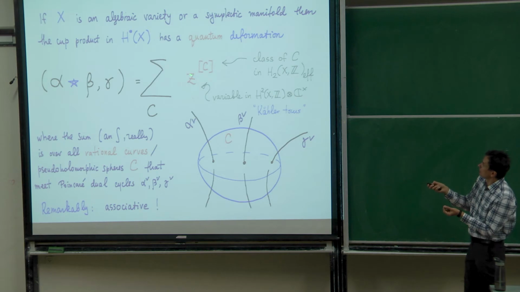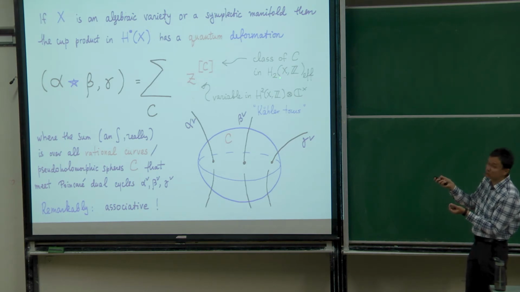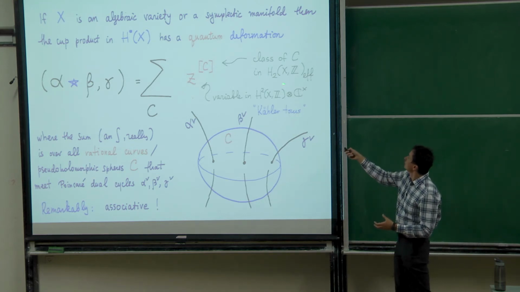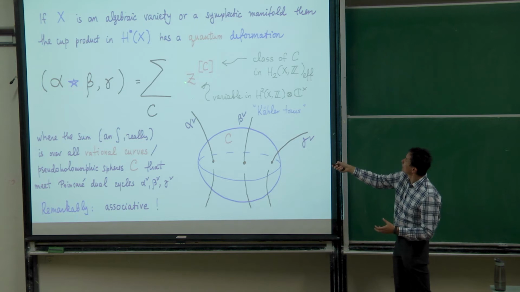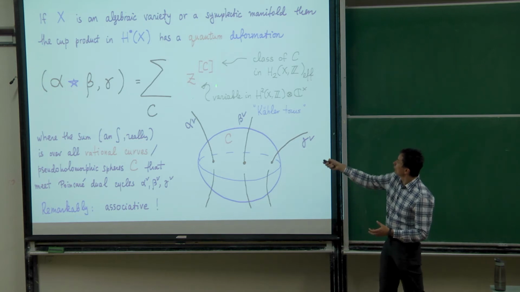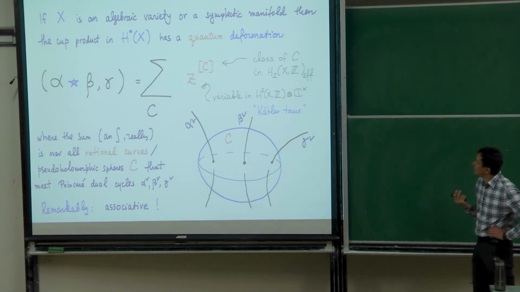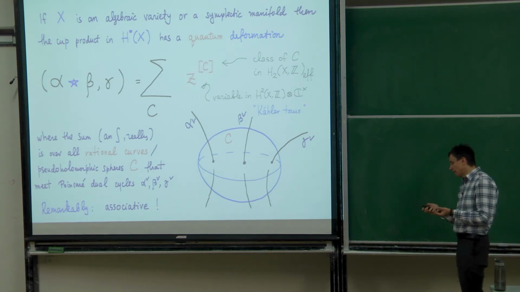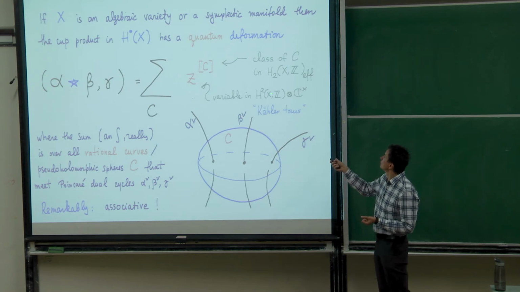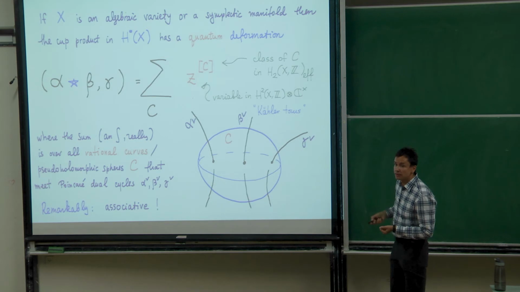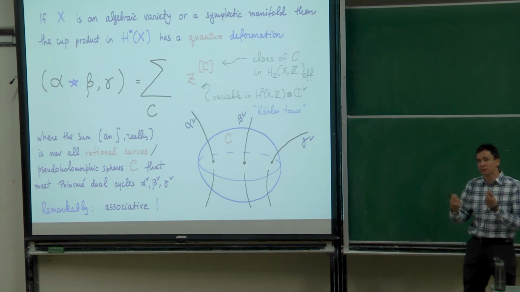You consider it as a variable in the group algebra for h lower 2. So this is where the degree lies. Degree is an element in this group, and so to record the degree of the curve, you give yourself the corresponding element in the group algebra. Or else you can think of z as being a variable in some torus, which is you take h upper 2 and you tensor with c star. In other words, you have as many variables as you have different curve classes.